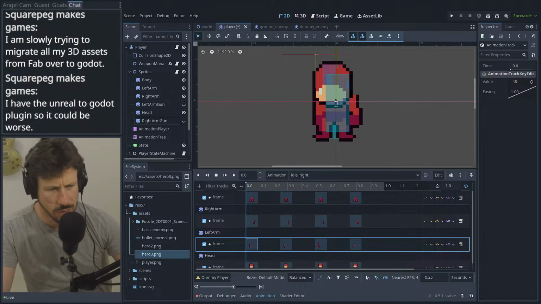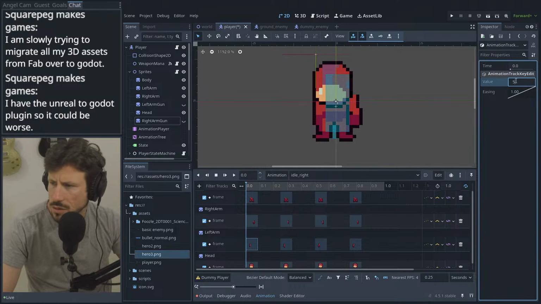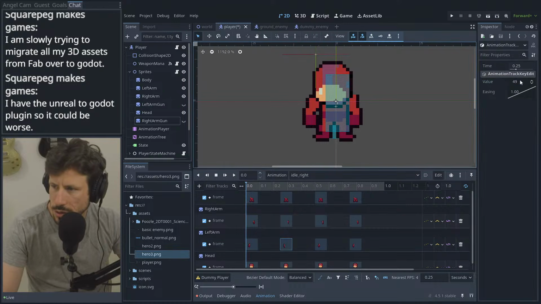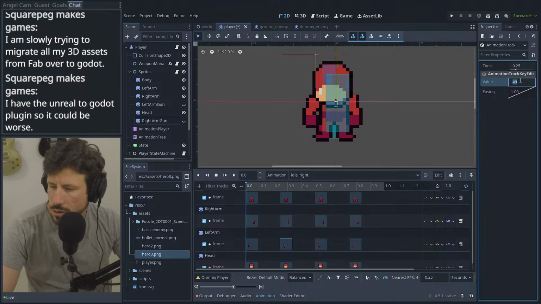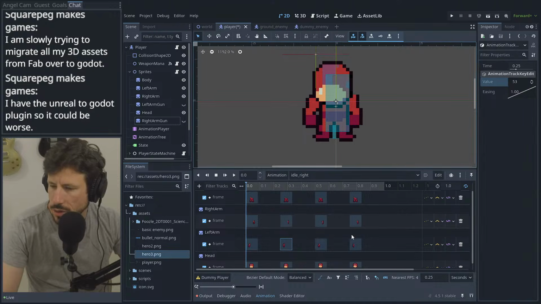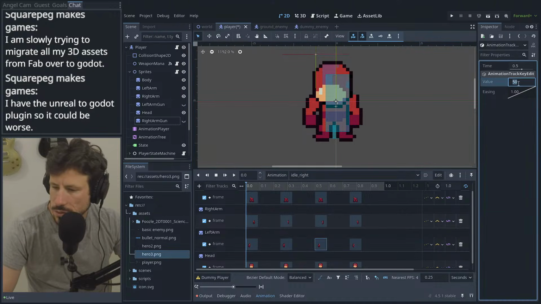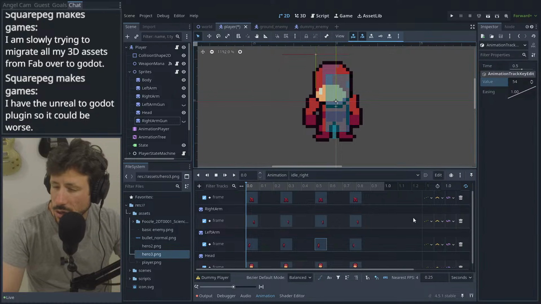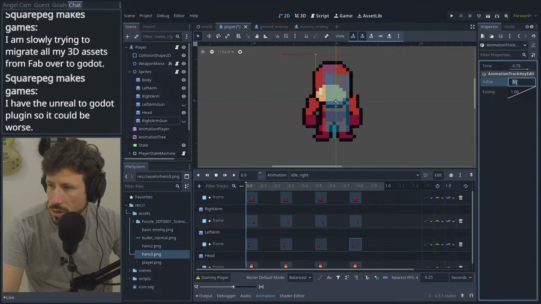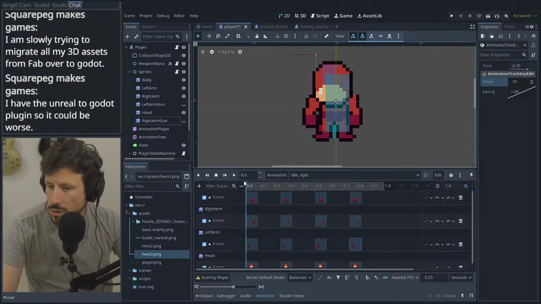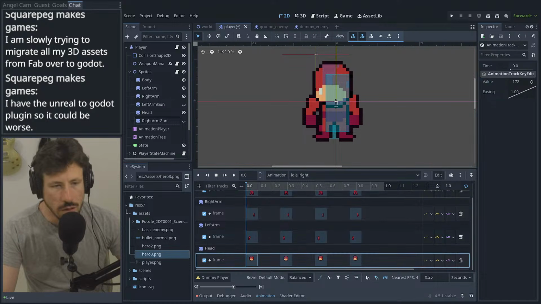It'll be 4 over whatever we did last time, 52. Yep, that's a 4 increase. 53, 54, 55. I can't count either. And then the head faces the other way.